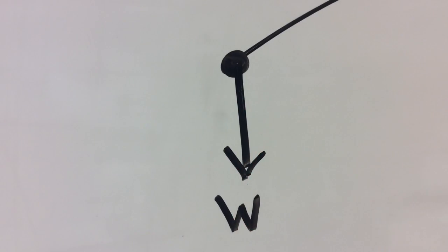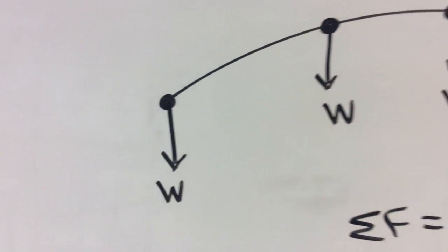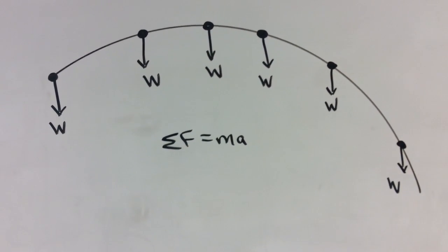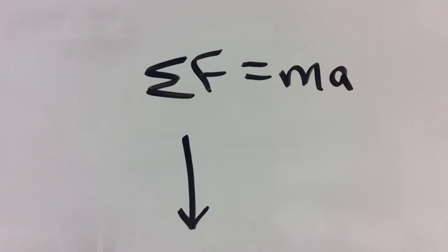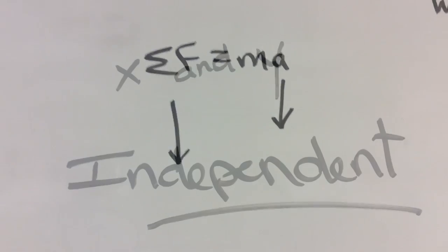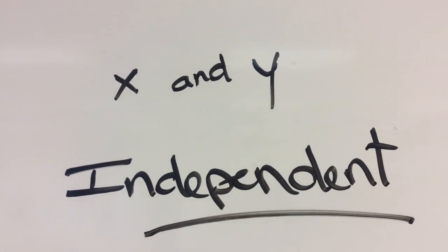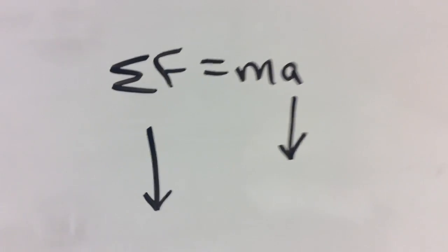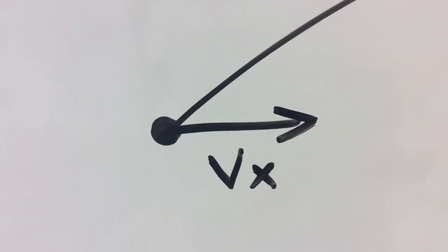As you said only the weight, ding, ding, ding, you're correct. That's the only force acting on these things. Therefore, according to Newton's second law of motion, the net force is the weight. It's down and the caused acceleration is also down. The X and Y are independent because the only acceleration is in the Y because the only net force is in the Y direction.